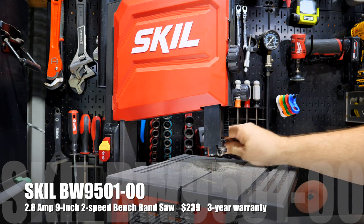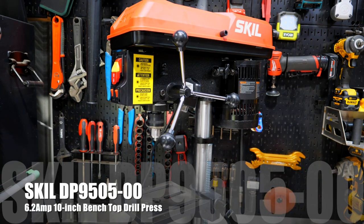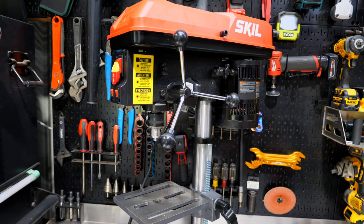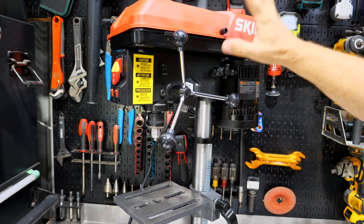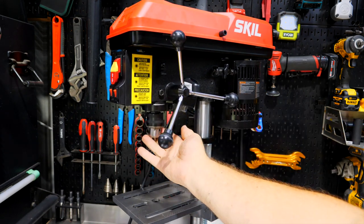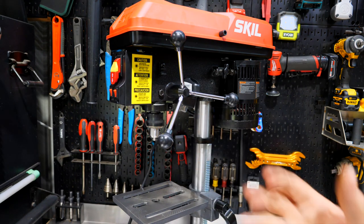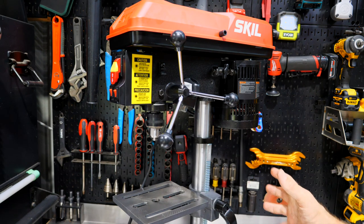This is the Skill DP9505 — a bench top drill press meant to sit on your workbench. It has a 6.2 amp motor, adjustable RPM, two inches of head travel, and a full half inch tapered chuck. It also features crossbeam lasers to show where your drill bit will hit on the work piece, with five speed settings from 610 RPM to 2800 RPM.